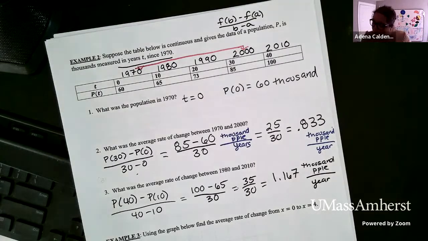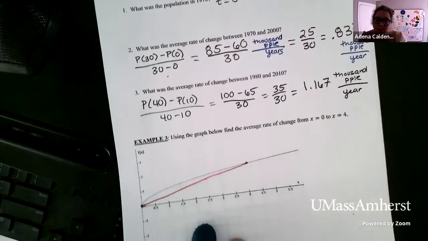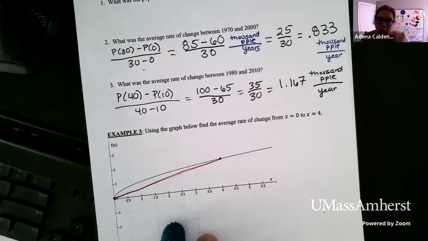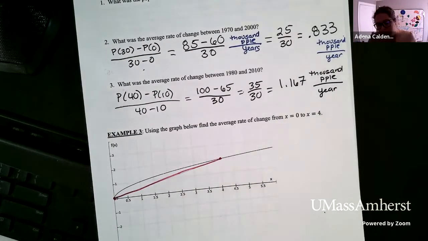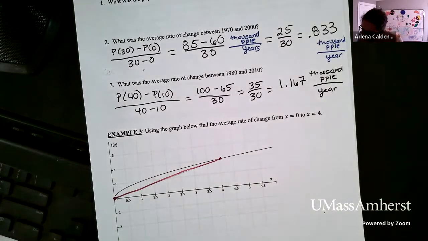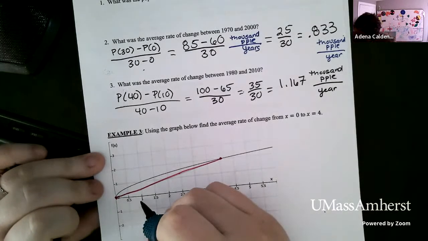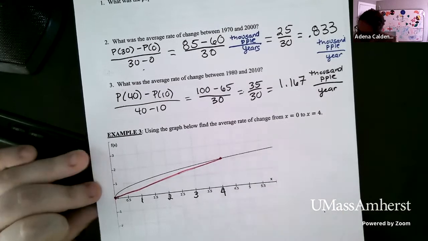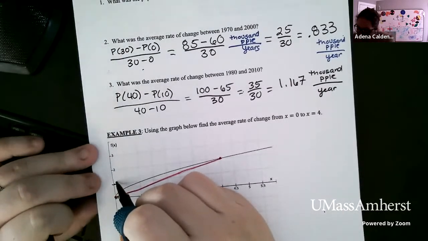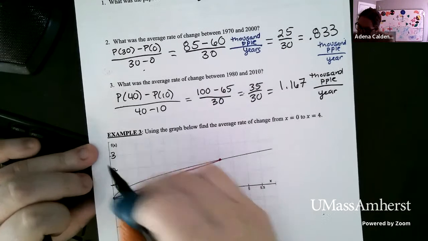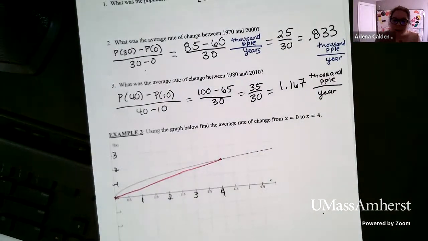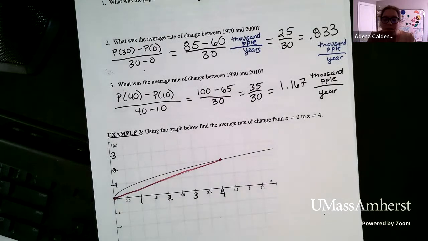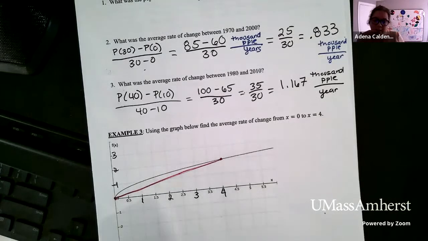Okay, so now we're going to flash forward real quick and do one more practice problem on a graph. We started with a graph. We're going to do another graph to make sure we remember what we're trying to do here. I realize the numbers are teeny tiny small, so I will tell you this is 1, 2, 3, 4, and then over here, 1, 2, 3. And so we just have a picture of a function in black, and we are trying to figure out the average rate of change from 0 to 4. So I've drawn in the line that connects them.